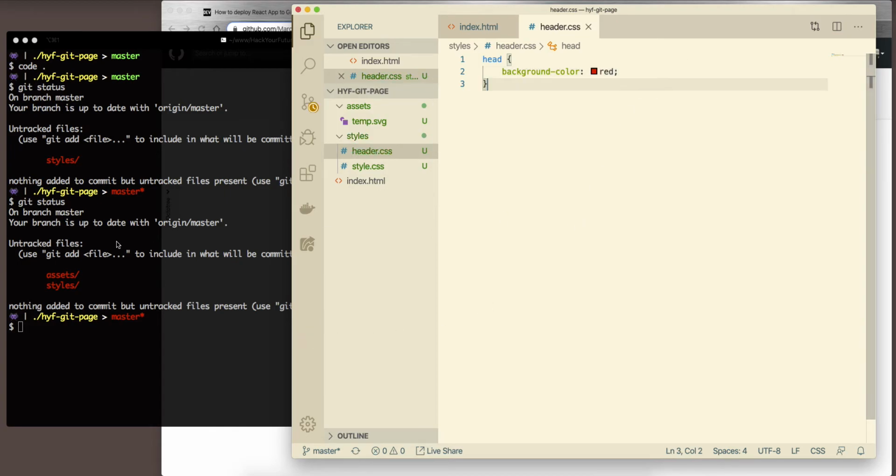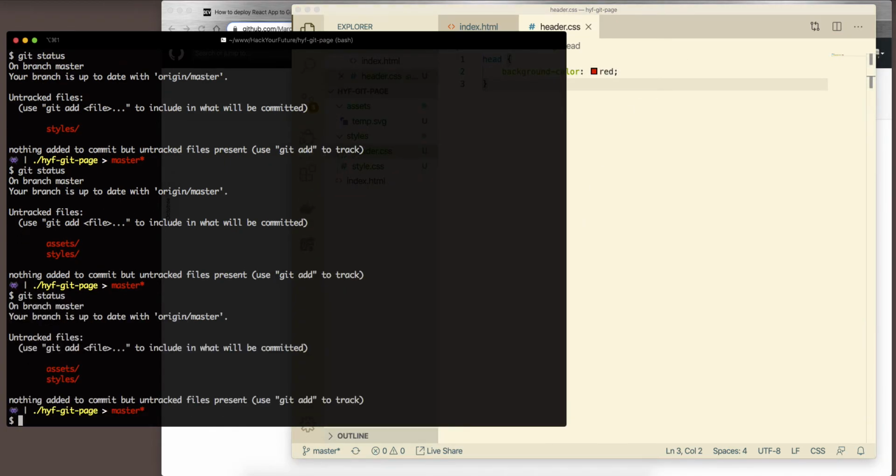It's a beautiful website. Every time we do git status, it doesn't matter how many files are there. It just tells us there are these folders here, because basically they don't exist yet in Git. So it does not make sense for Git to list everything here.